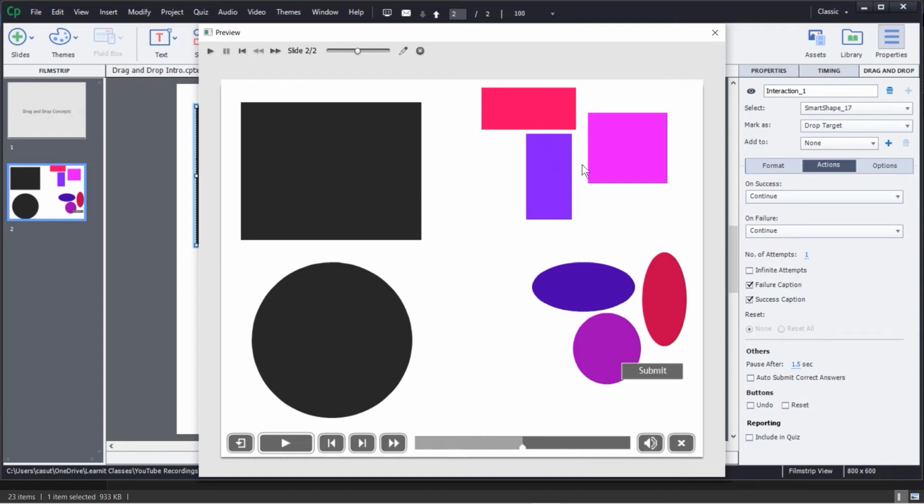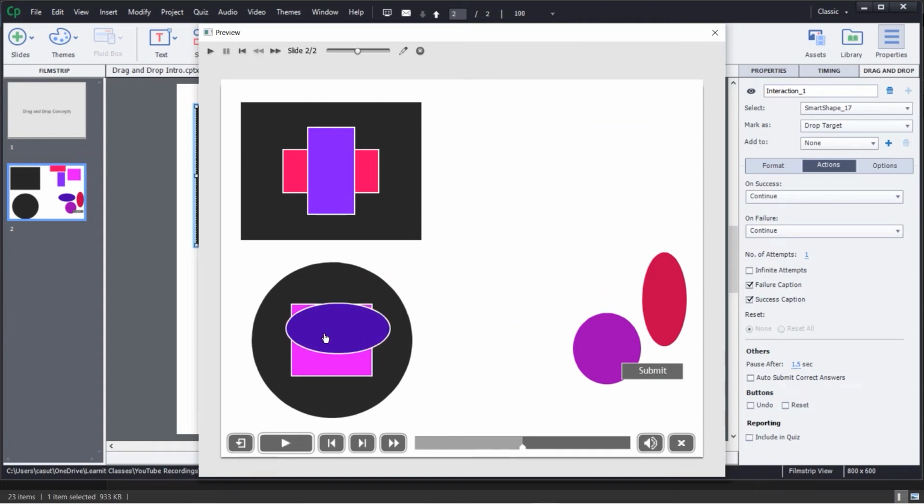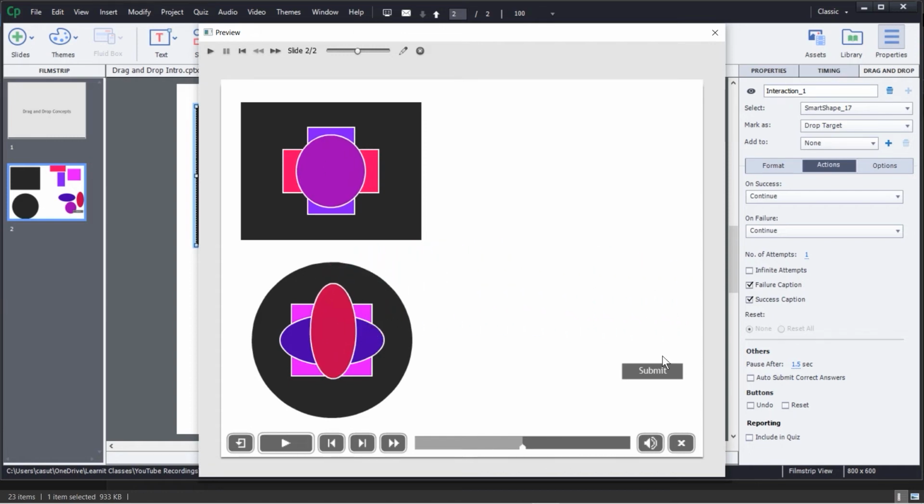So you'll notice that when I move my mouse over these, I get a little hand. I don't get a hand for this because this is not a drop object, or drag object. This is. So I'm going to go ahead and just drag this in, drag that in, and then drag it. That doesn't look right, but let's just see what happens. Go ahead and do that, and just notice how cool that is, how it just goes right into the center. It's beautiful, really slick.